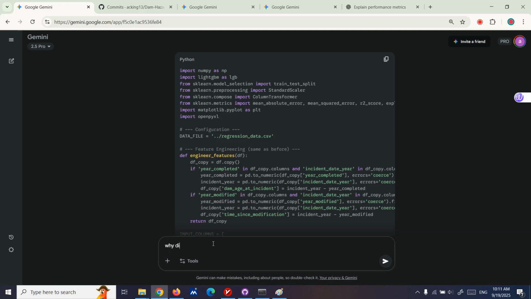Why did you delete the errors? Don't delete the errors, give me them back, and also don't delete the part that draws the chart.